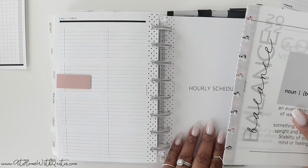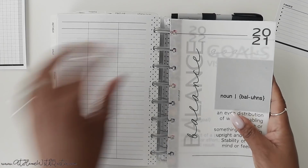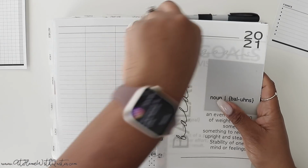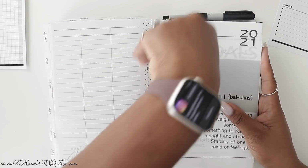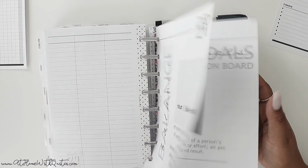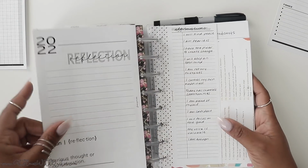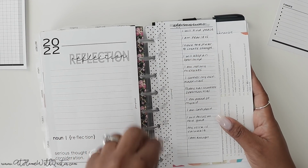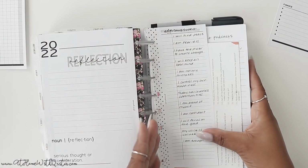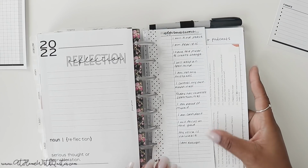All right, so this needs to be moved to the goal section, which formerly was personal. So now it is goals, so I can keep all of my goals related items in here. Okay, so some of this stuff is not fitting in properly. And so when it comes to goals, you can literally just put some fill paper in here and write in any goals that you want to achieve, and anything that inspires you related to goals can go in here.